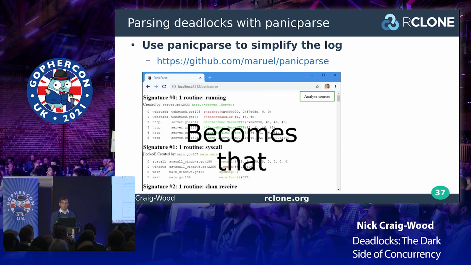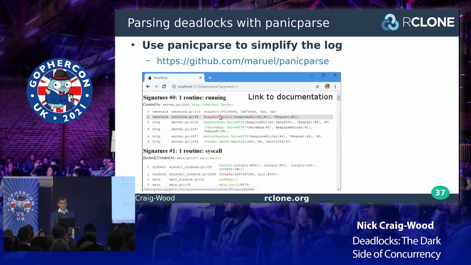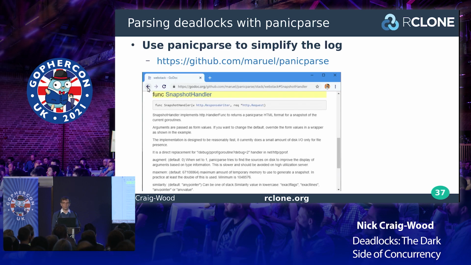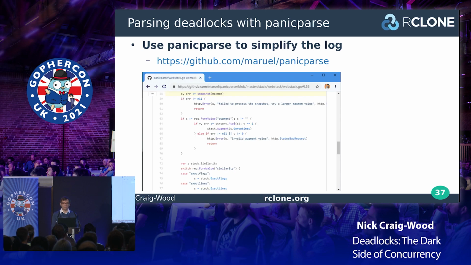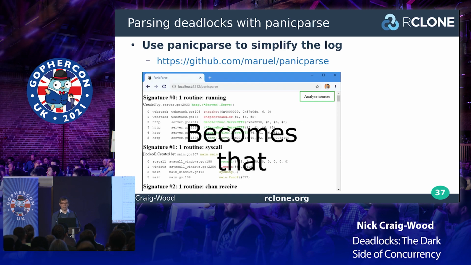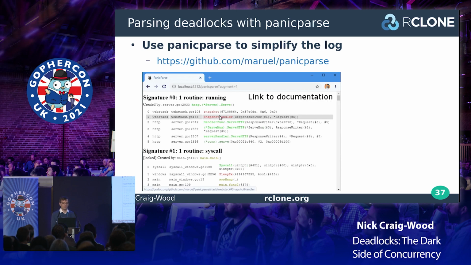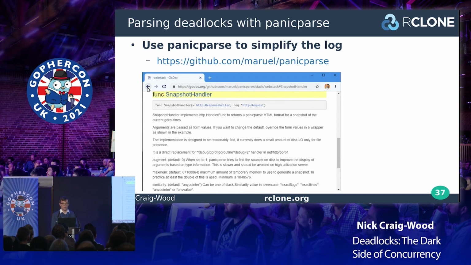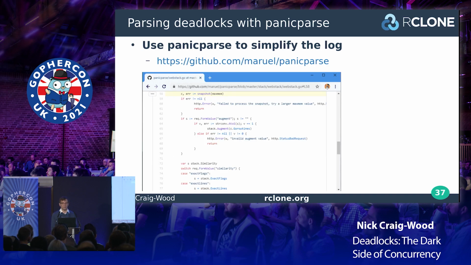Luckily, there is a great tool called panicparse, which helps enormously here. It condenses down that 2,000 line log into a nicely coloured 142 line log with one stanza for each different type of goroutine. It shows there are only 14 different types of goroutine here, which makes working out what's going on so much easier. It also has a nice web output, which I haven't tried yet, but I put up a screenshot here from the GitHub page so you can see what it's like. Those clicks to the source look particularly useful. This tool has saved me so much time when debugging deadlocks. So, thank you, Maruel.